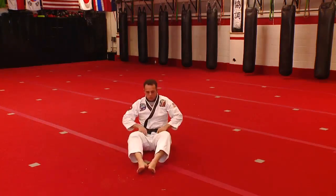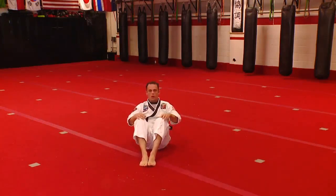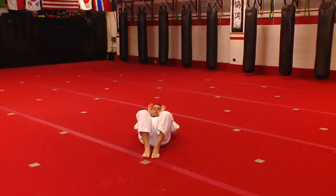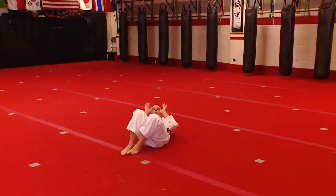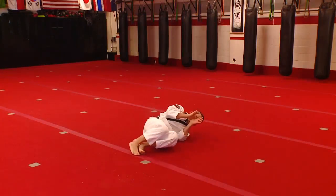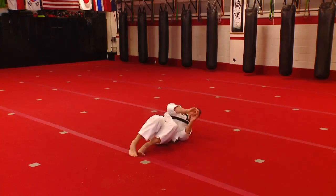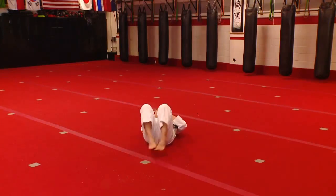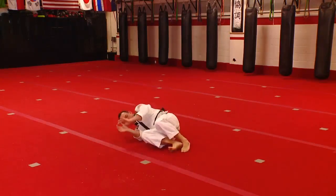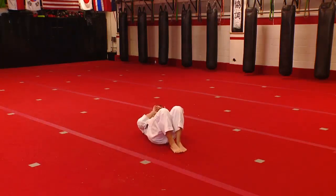So we'll also do some shrimp — two-leg shrimp and then single-leg shrimp. Laying on our back, I put my feet on either side, then I'm just going to push, roll on my side, and push my bottom out, trying to reach for my hand, reaching for my feet. Then just pull myself back to center and put your feet on the other side. Very slow, just get all the way to your sides, reaching for your feet, back to center.